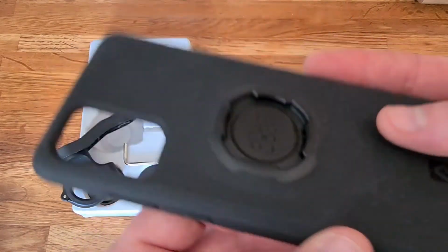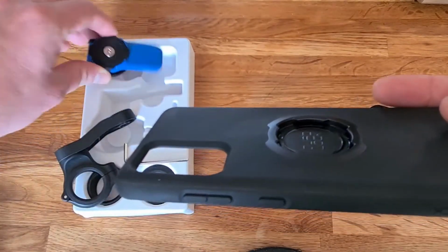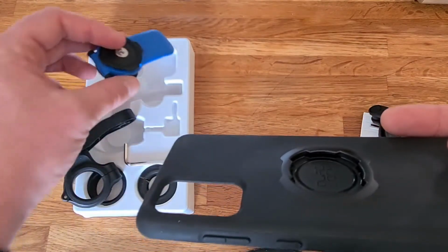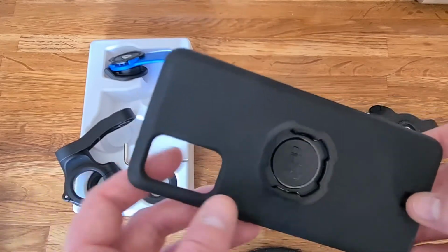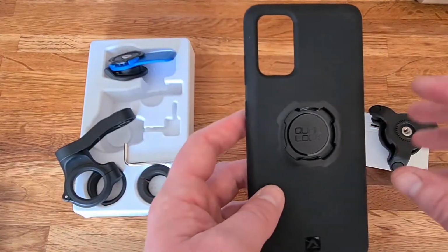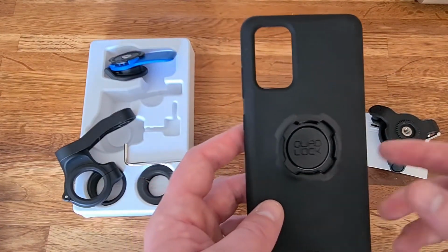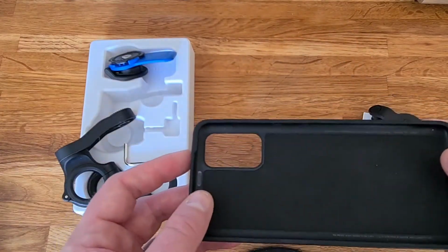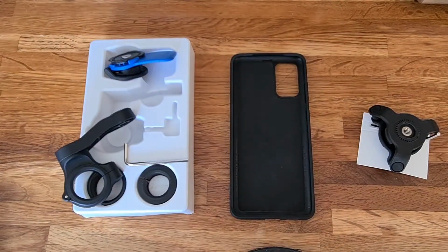So this is a bit that locks into the mechanism on the mount. So yeah, once it's in there, it locks nice and firmly. I did give this a try. Like I say, I've already unboxed this to have a look at it, and it's a lot more secure than you'd think. It's not just a slight click, you can really feel it engaging, and it's absolutely solid once it's in place. Again, it'll make more sense once it's on the bike. So we'll have a little look at it in place on the bike.